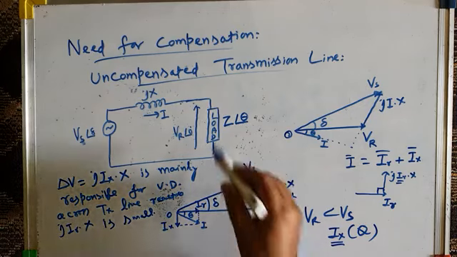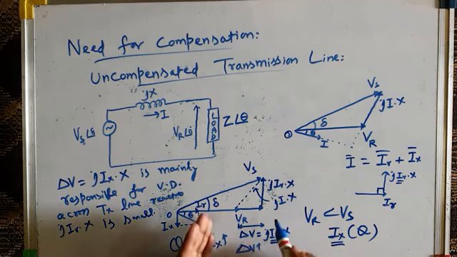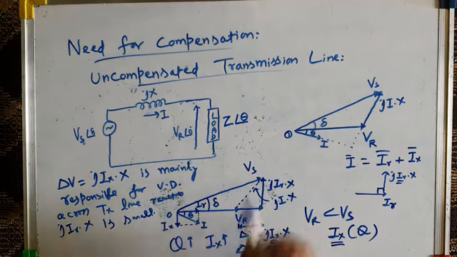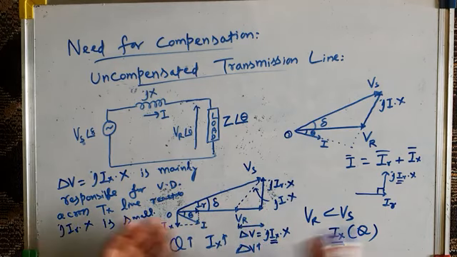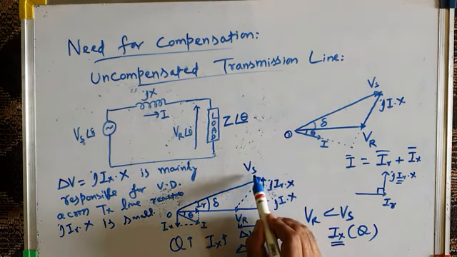Larger the reactive power drawn by the load, larger will be the magnitude of Ix, that is quadrature component of current. So larger the Q, larger will be the Ix, and larger will be delta V, and larger the delta V, smaller will be the receiving end voltage. Okay, and poorer will be the voltage regulation. So therefore one of the main drawbacks of uncompensated transmission line is that if the load draws a significant amount of reactive power, that load reactive power will be mainly responsible for drop in the voltage through the line reactance, and that will cause receiving end voltage to be less than sending end voltage.